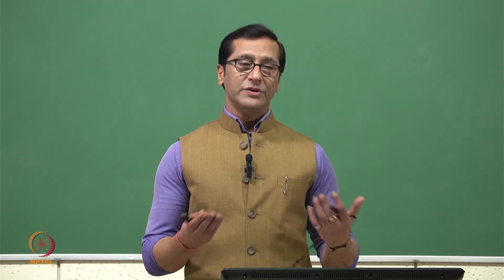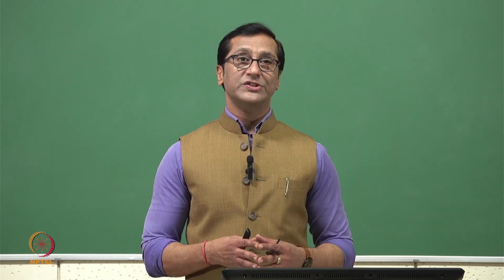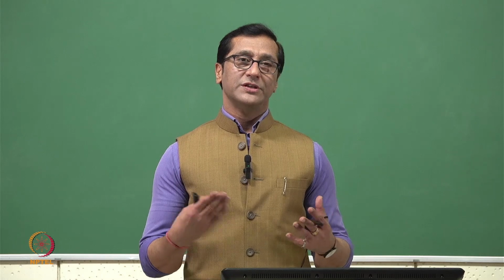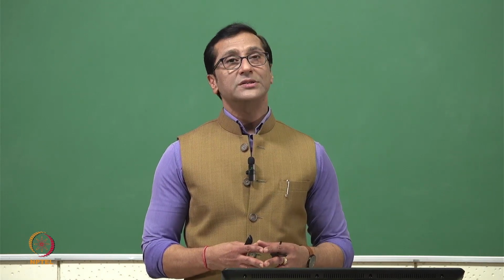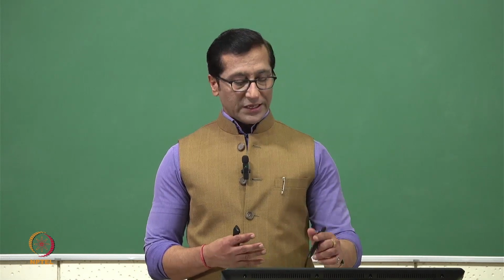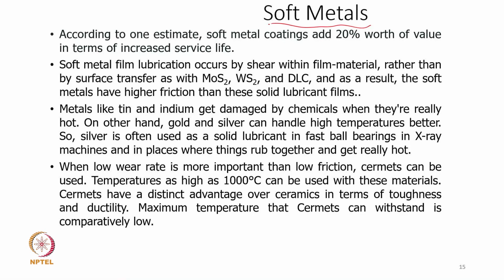Now the question is whether we want an extremely low coefficient of friction, or a reasonably low coefficient of friction as well as a low wear rate. If a low wear rate is one of the major requirements, then I'll prefer to go ahead with soft metal, because one estimate says that if you use a soft metal coating, then almost 20% of the life of the component can be increased without much problem. So this is very important. Another thing is that soft metals don't work with transfer layers easily.